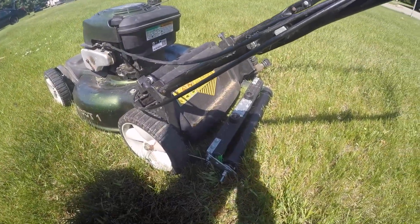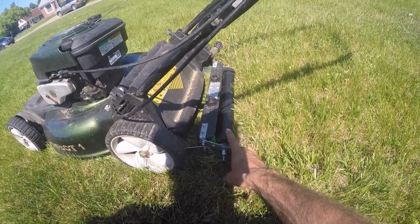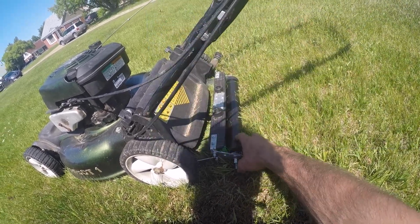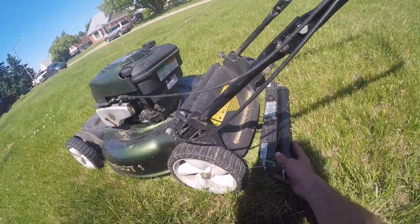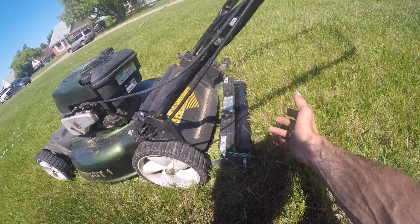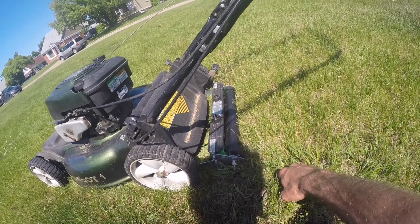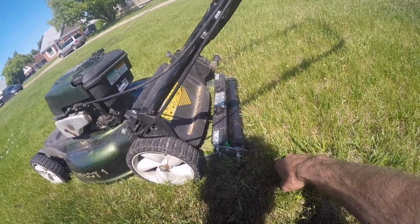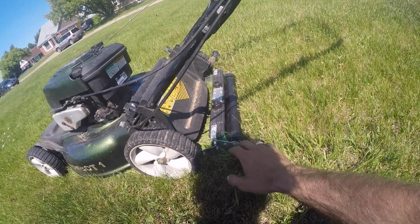Didn't really get into the roller, but the roller's just PVC that I reused from the big giant Halloween spider. I had to get a couple end caps, but I didn't fill this with sand. I filled this with sandblasting slag, I think, one of the cheapest sandblasting mediums you can use. So I think that'll probably make it a little bit heavier than sand too. So I do got to work on it.